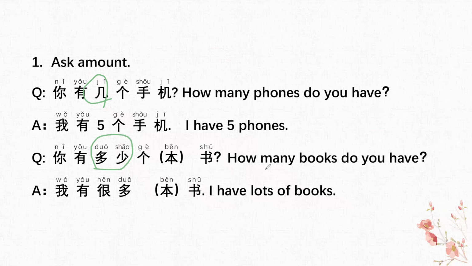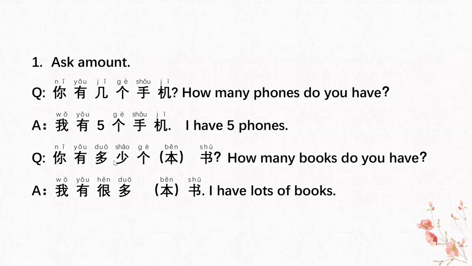So here, 多少 is how many. But if you really want to know the meaning of 多 and 少 separately, 多 means many, 少 means less or few. You can also use them in an independent way. Like here, I said 很多, very many, that is lots of. Okay, that is how it works. If you still have questions for this part, you can leave a comment, and I will answer your question.